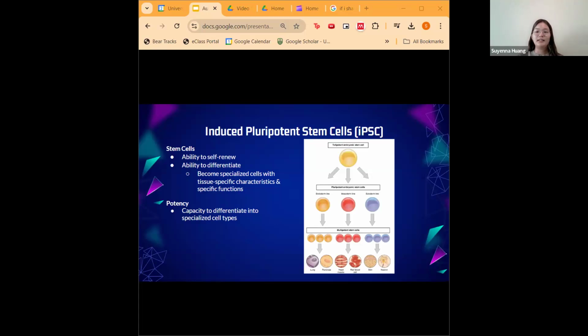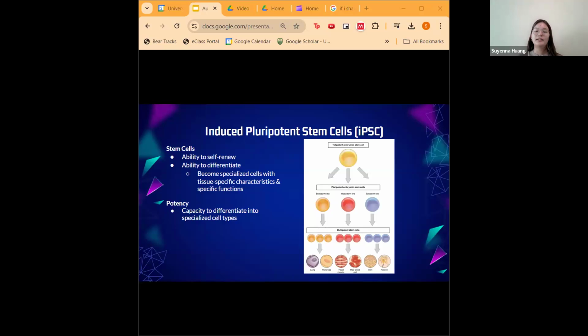And to explain this, they have different levels of potency. So potency is the capacity for a cell to differentiate into different cell types. So in this diagram, this is a very broad view diagram with different potency levels, but you start with totipotency, which is when your cell is capable of becoming an entire organism by themselves. And what I mean by that is that they have the ability to become both embryonic tissue and also extra embryonic tissue like the placenta.